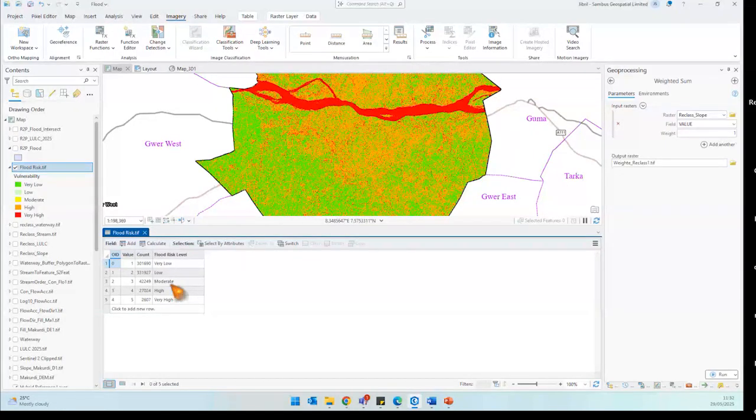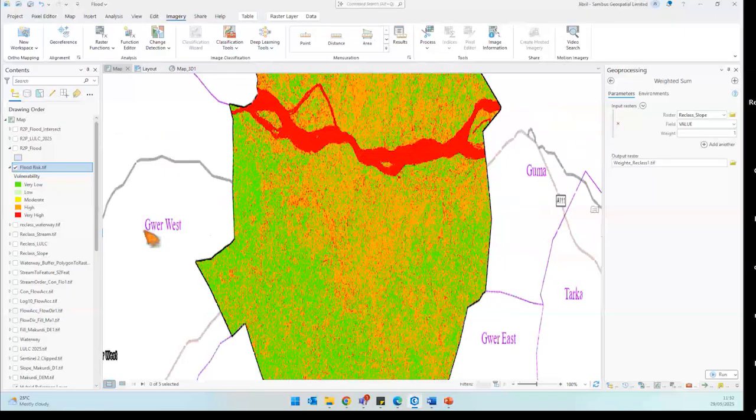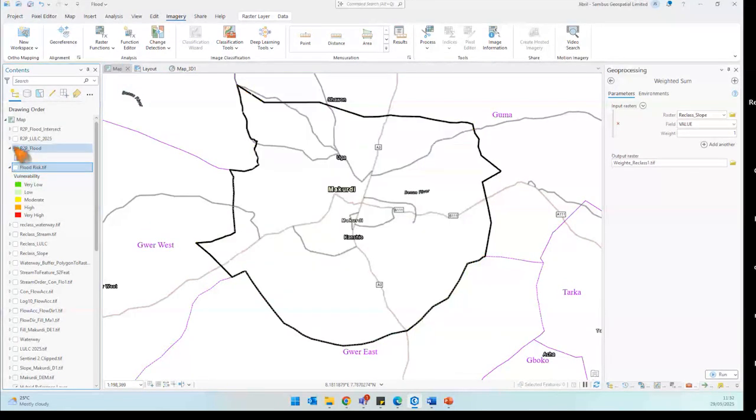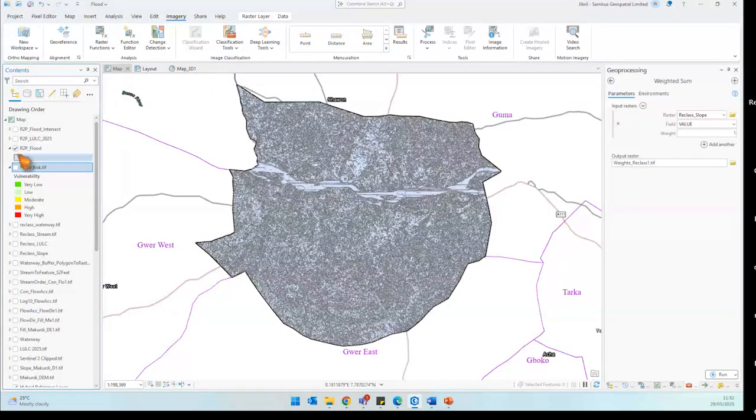Or you could even reclass this so as to merge, whereby maybe you only want 2 classes, just high and low. Or you could merge it into, as I said, 3 classes, 4, 5, or even more. So here you have your result.